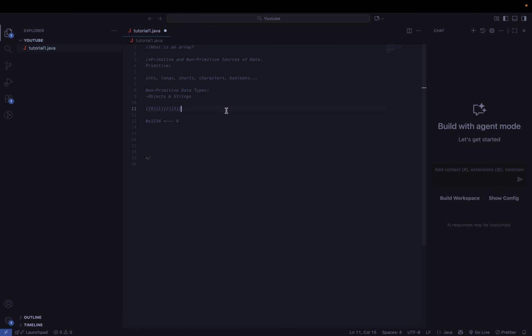Now, the difference between this and, say, a non-primitive data type memory addressing is that for a non-primitive data type, you're not directly referencing that memory location, right? That memory location is actually referencing something else. It's not containing its own value. It's a value that is strictly referencing something else. So you'll have that same memory address.